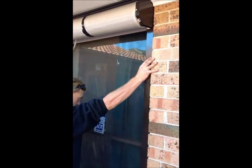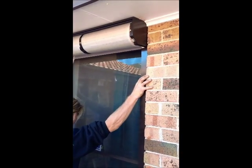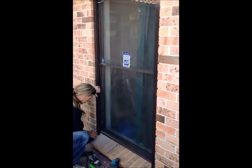Installing your roller shutter now is very simple. Place it on the windowsill, hold it into location and drill your masonry drill through into the brickwork, securing it with your screws and wall plugs.